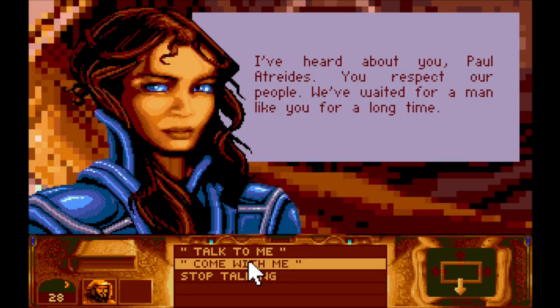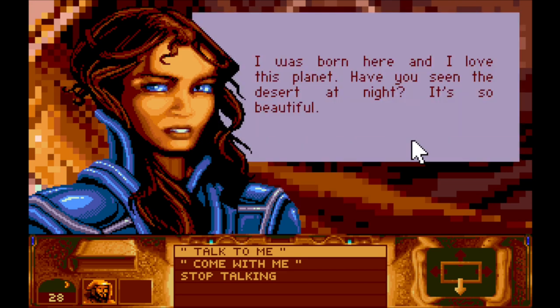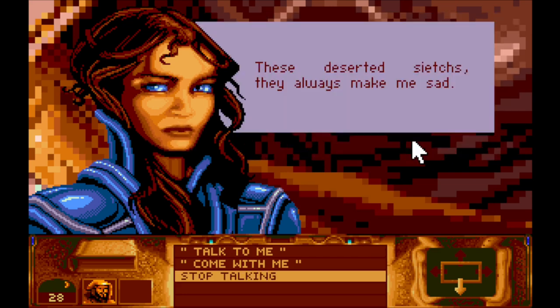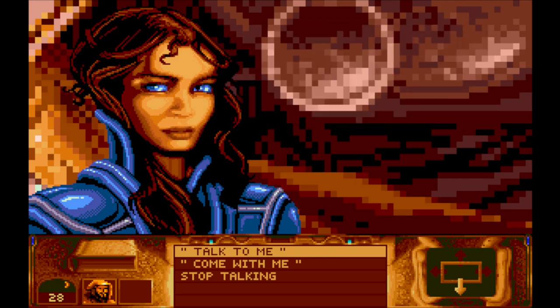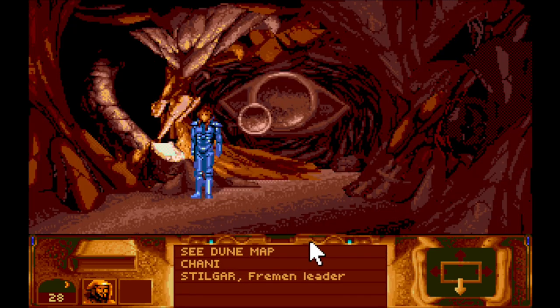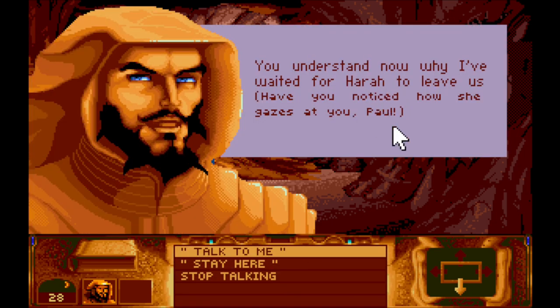I've heard about you, Paul Atreides. You respect our people. We've waited for a man like you for a long time. I was born here and I love this planet. Have you seen a desert night? It's so beautiful. Oh, it's night now, isn't it? These deserted sietches, they always make me sad. Still there? You understand now why I've waited for Hera to leave us. Have you noticed how she gazes at you, Paul?